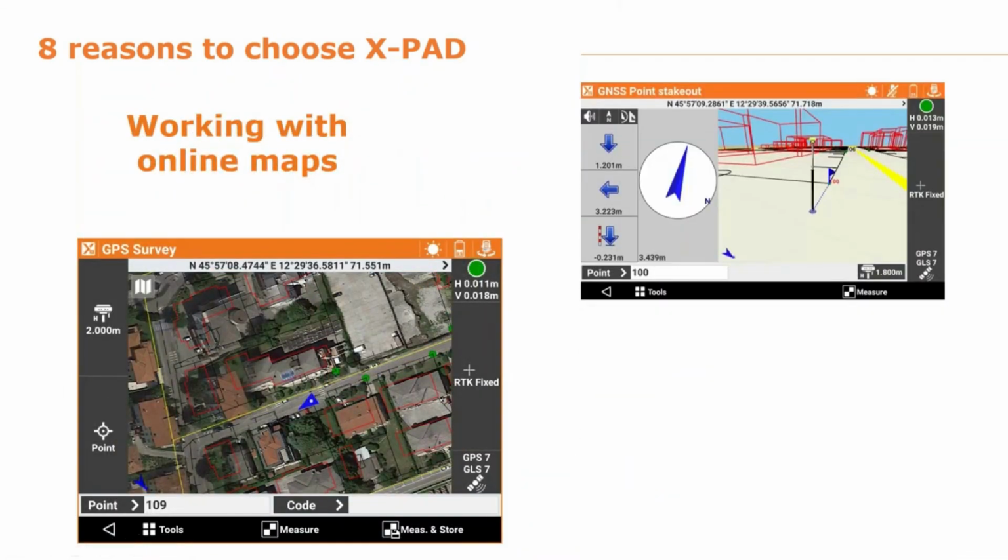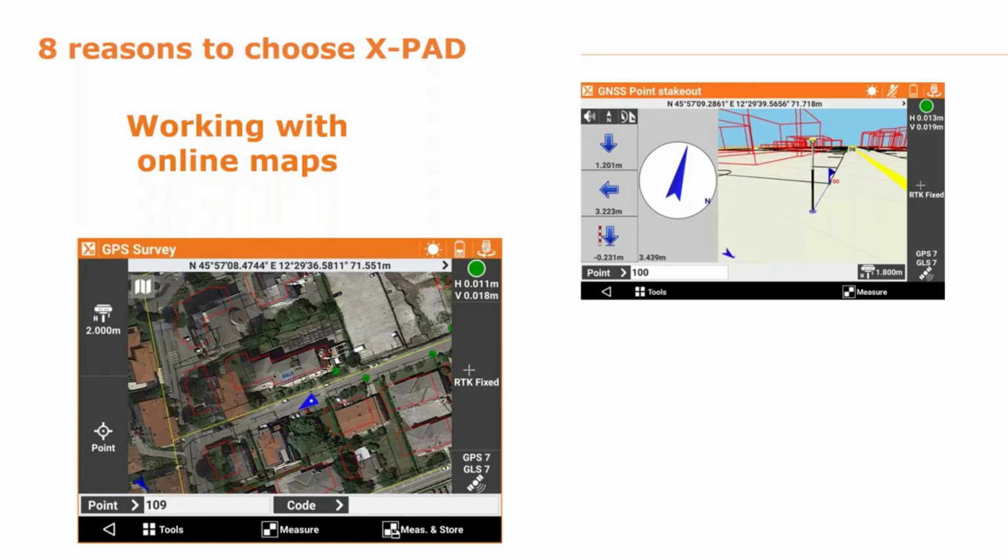Also, since it's an Android device, it works really well with the online maps. So you can select the different maps you'd like to use, whether it's Google or Bing, or has other options available. Just like the maps on your phone, you can switch it between satellite mode or go into city mode with all the street names, or you can go into the view you have there on the front of the picture there.